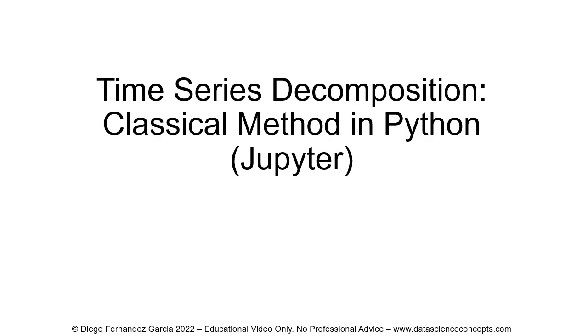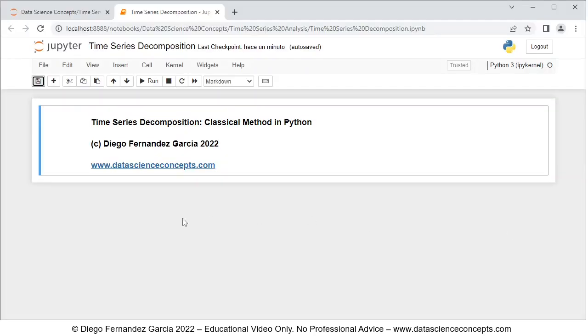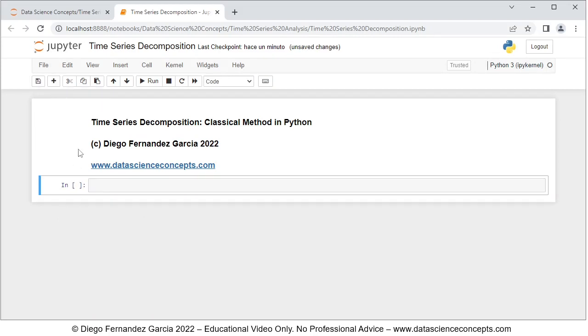Okay, so let's go into the web browser where the Jupyter Notebook is located. The first step within the video regarding the Jupyter Notebook is that we need to insert a new cell below, and we do so by clicking the Insert Cell Below button. And the first step regarding the code is that we need to import the corresponding packages. Therefore, we comment this as step 1, packages.